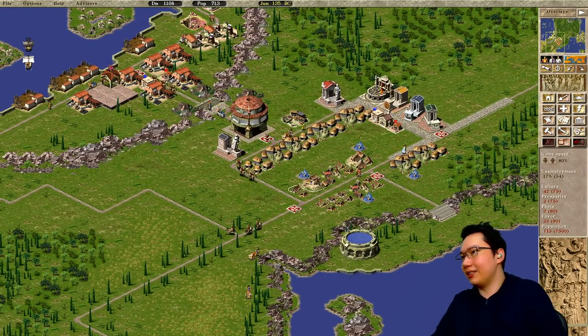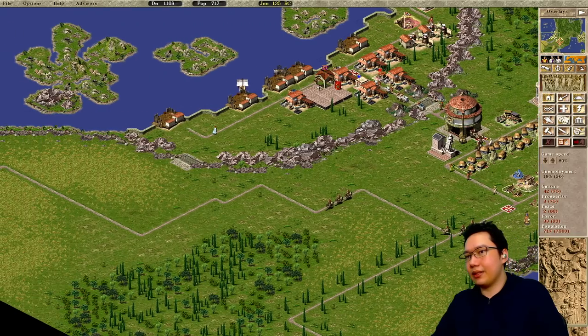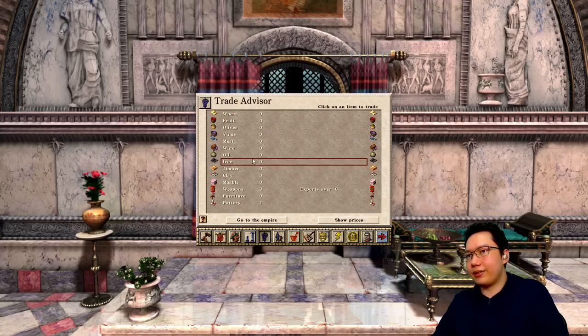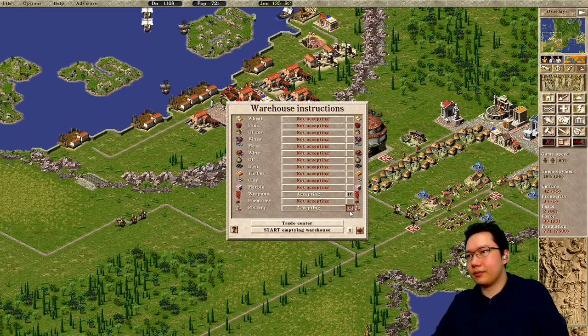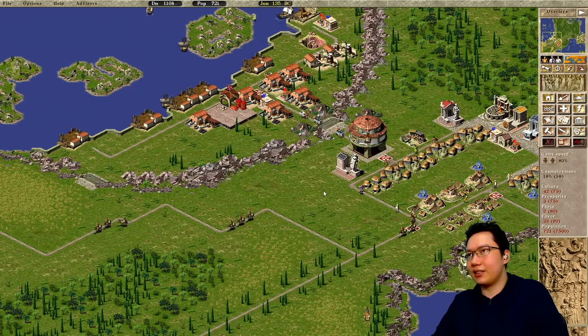Alright, we got tons of money. We should start building some military. I should also set trade for pottery. We can start exporting when it is over 4 units and allow this to hold 16. Right, so we'll start selling any surplus pottery.